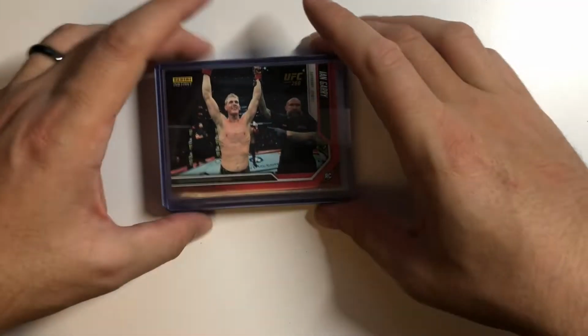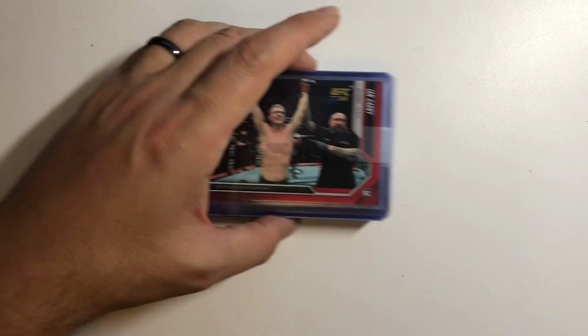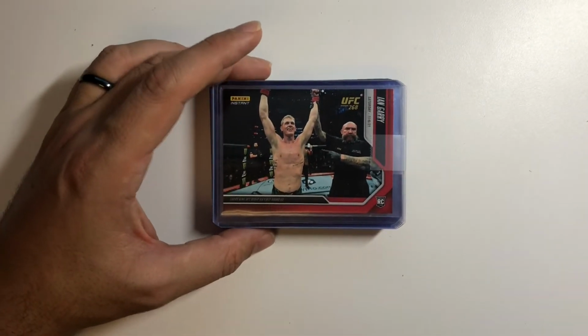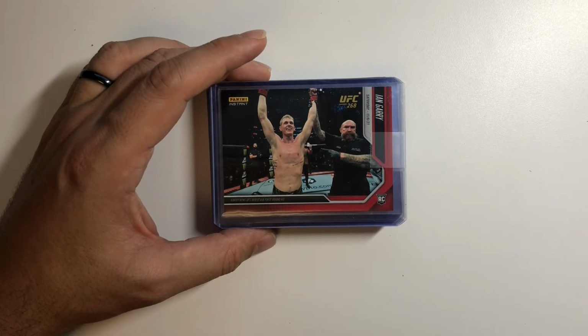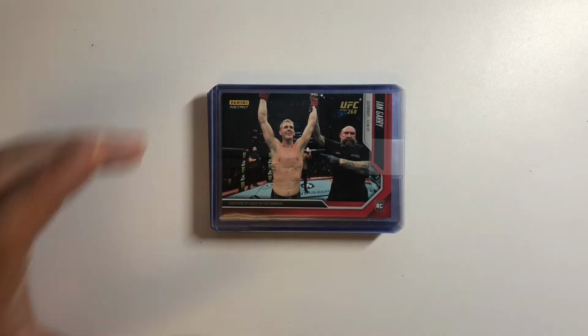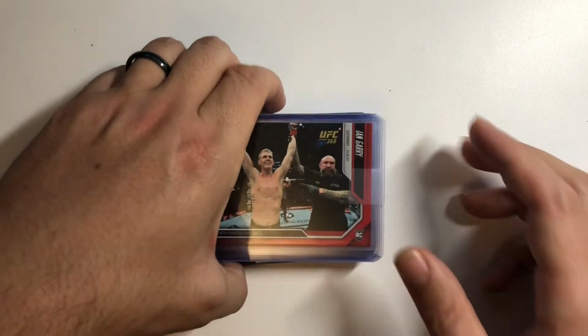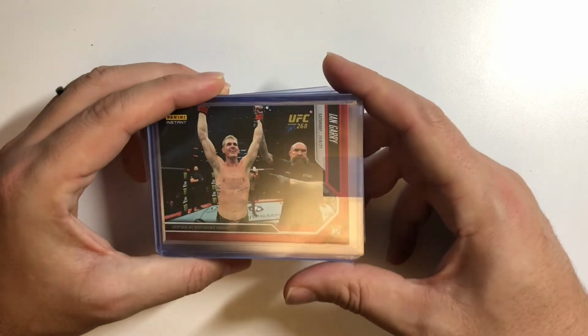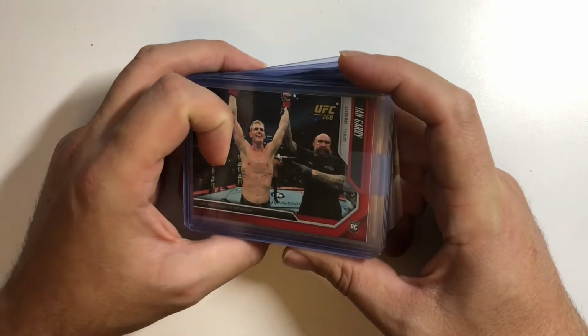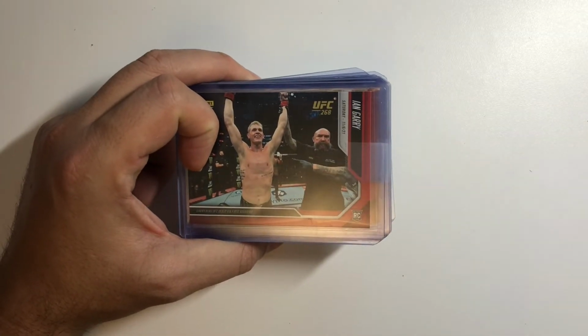I'm going to pull up a comp real quick while I'm at it. I wasn't planning on this, so bear with me as I'm going to type in this as we talk, but there might not even be any comps yet because I literally just got mine back a day or two ago, but you never know. Let's just see real quick if there is a comp for Ian Garry. And of course, it would be raw because I don't think anyone's going to get graded this fast. I don't think you're sending this in the PSA Express or anything like that. Okay, yeah, there are some comps. So I'll go ahead and put them up on the screen here.